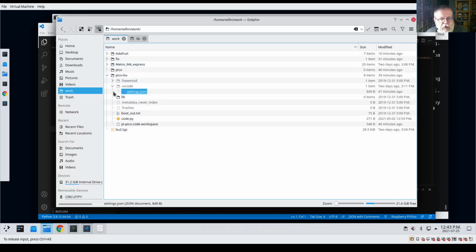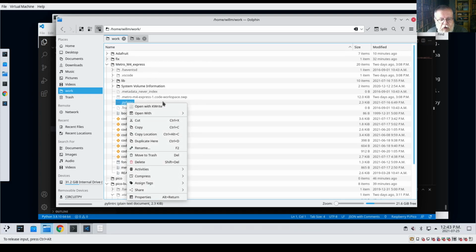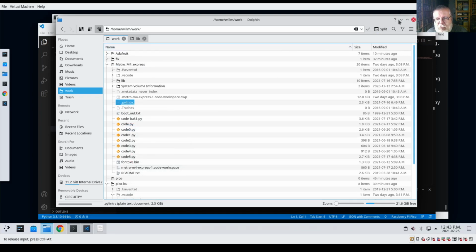If we go into my Metro M4 Express, which I copied over, we have a pylint RC file. Copy. And you can get a template of this file a number of places. I got mine from, I think, the Pylance Git, just to get a sample of the file.